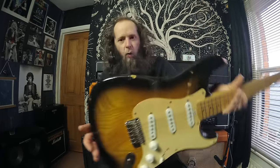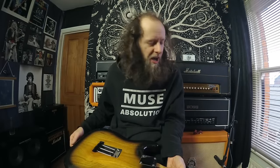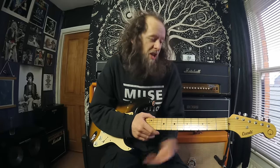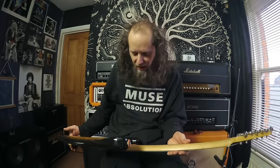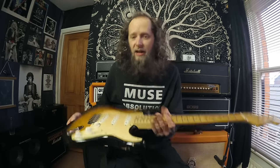This is insane. All the wear, this thing has seen the war. I have played this thing a lot. It's got a lot of wear on it. It's all honest wear. I haven't relicked this guitar other than through playing. The only thing I did do is I stripped off the lacquer on the neck because I like the feel of just the wood. Actually, I got my friend James to do it. I didn't do it myself. I was too afraid at that point in 2017. So my friend James stripped off the lacquer, but all the other chips, dints, dents, everything that comes from playing this thing and using it.